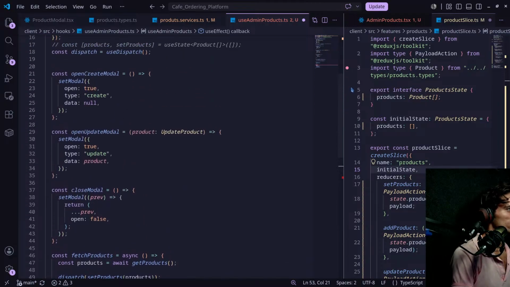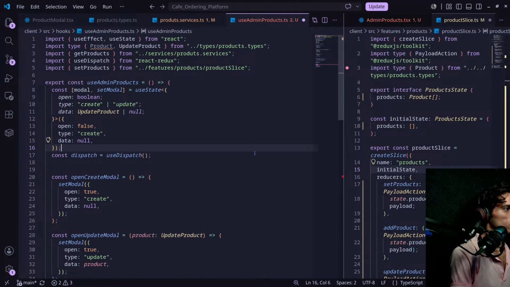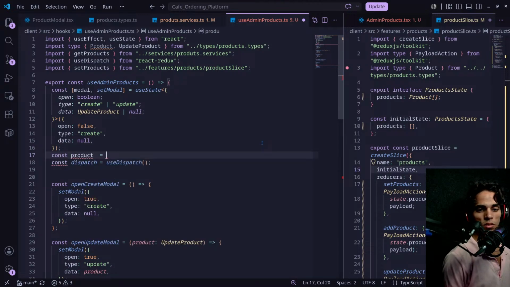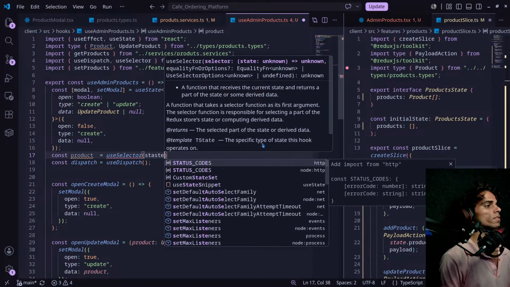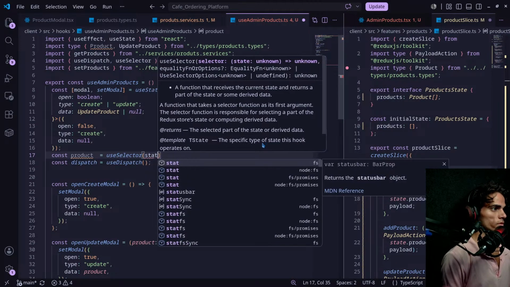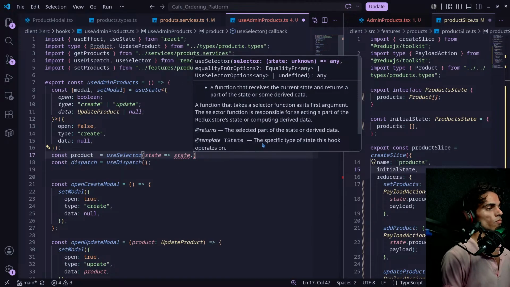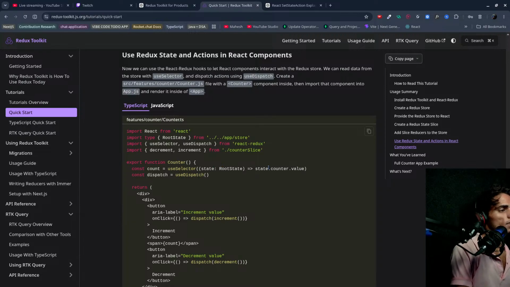So what we will do, cut this and directly remove the product from here, and const product equal to use selector, sorry, use selector, and inside this we will use state dot product. It will be something like state is equal to root state.